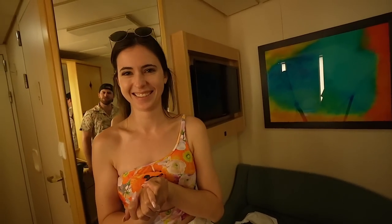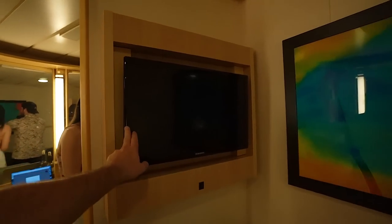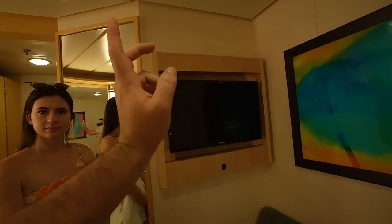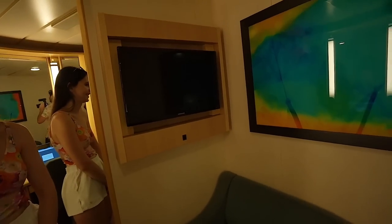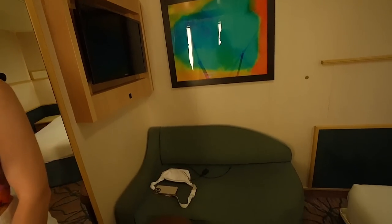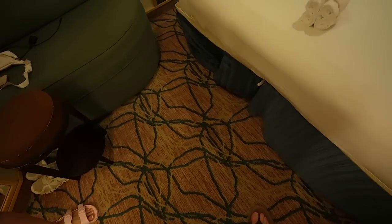I think it was refurbished in the early 2000s. And what I mean by that is that they upgraded their Samsung TV, which really just shows icons of the seas on it. That is pretty much it. It's not like Virgin where they give you movies, unfortunately, which is a super cool touch. But here's what we've been dealing with.